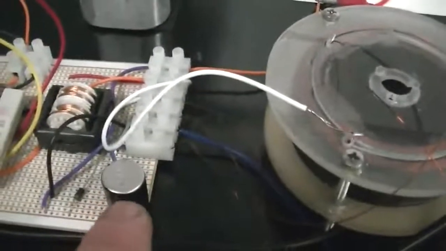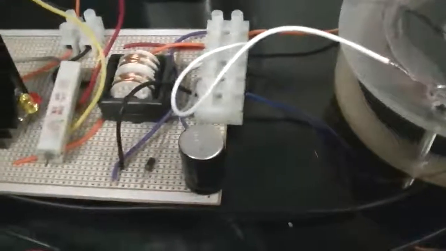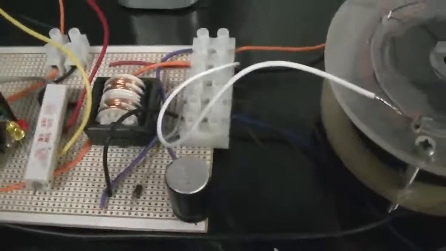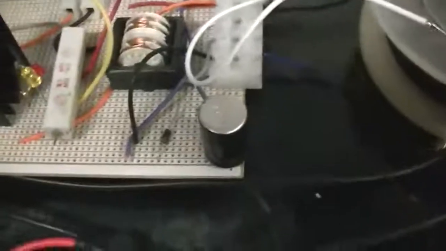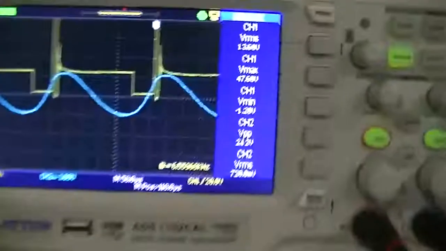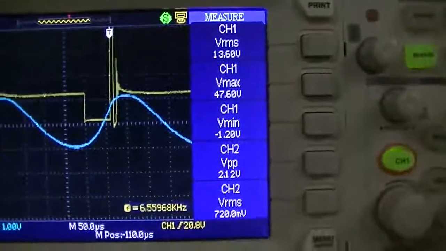At the moment this cap is pretty much well built up as much voltage as the system will allow it to put out on the primary coil side in the way of the inductive kickback. And that voltage at the moment is 47.6 volts. That is what is in that capacitor.